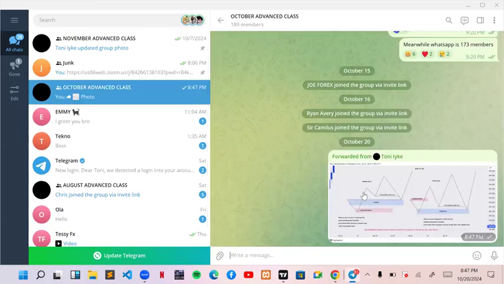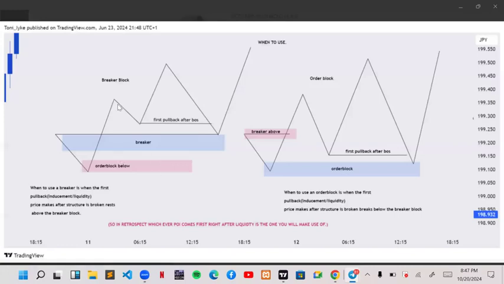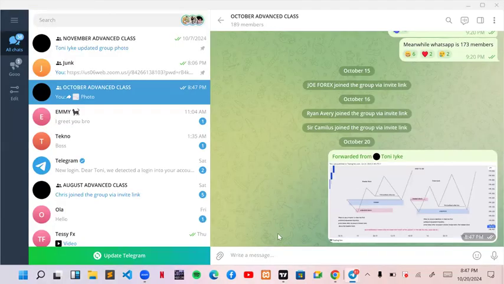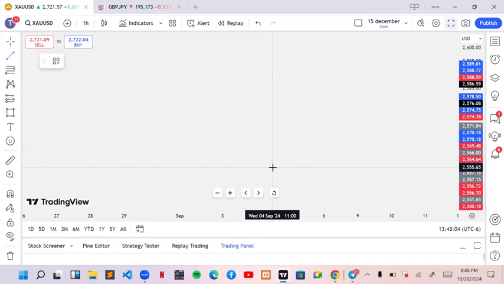You guys can see. Basically, there's a market structure break, or a shift in market structure, and the first pullback does not mitigate the breaker. Then your entry will be from the breaker. But if there's a shift in market structure and the first pullback touches the breaker or goes above or below the breaker, your entry will be from the other block. So you're only using an unmitigated point of interest. Once one point of interest has been mitigated, you pay attention to the next one that is closest to liquidity. So that is just it for breaker blocks.